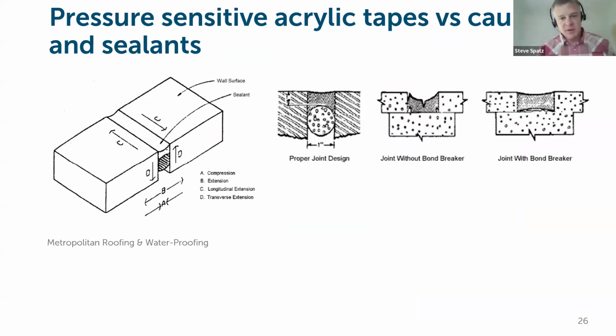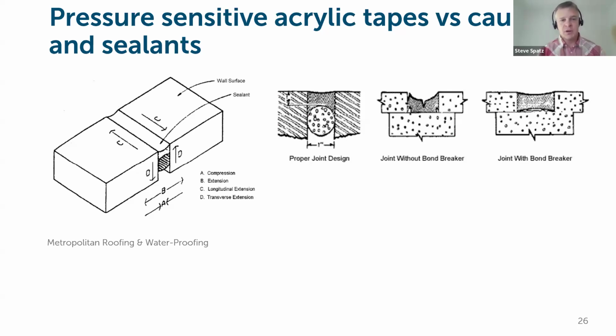So with the material options that are available now, one thing I'm sure those of you on the call have come across and used, or at least are aware of, are the options for adhesives and tapes on the market now. Pressure sensitive acrylic tapes have been available for quite a while now. The most commonly seen ones would be the pressure sensitive tapes used for the zip system. The zip product requires that the field joints of all the sheathing layers be taped to integrate the system together, and you have to roll that tape. That's where the pressure sensitive piece comes into play.